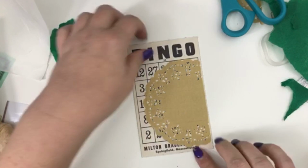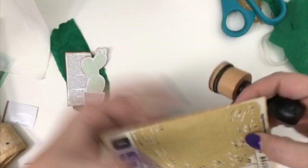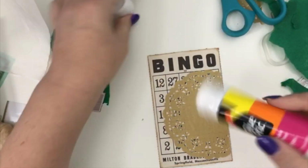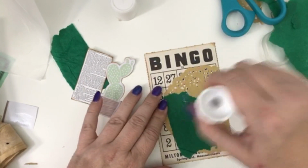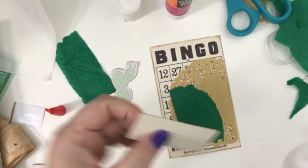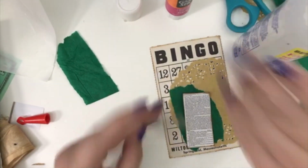So I put the doily down and then I'm just going to go ahead and glue on those other elements. As you can see, I inked up the edges. And then I'm just using my glue stick to put down the doily and the little tissue paper. And then I grabbed my Fabri-Tac to put down the little journaling card there and then the die cut.